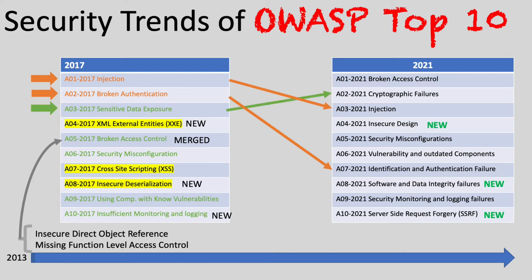What we also see here is that sensitive data exposure, which has been renamed as cryptographic failures, has moved up. And in addition to that, broken access control is number one now. So in 2021, and today, what we see as the number one critical security risk to web applications is broken access control. It's all about accessing and all that kind of good stuff.